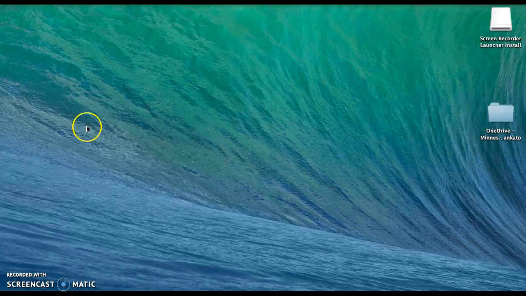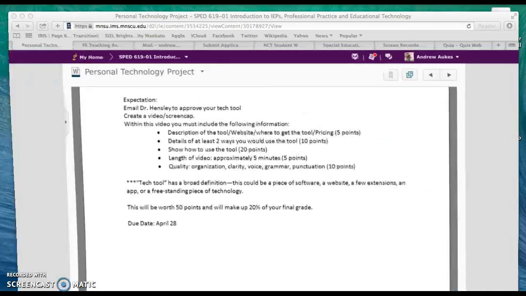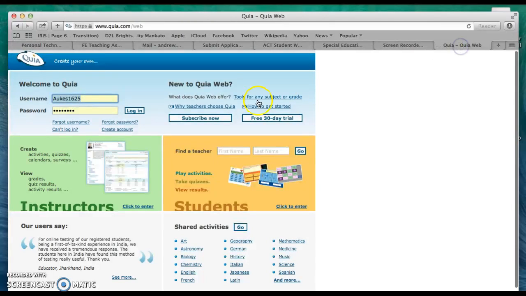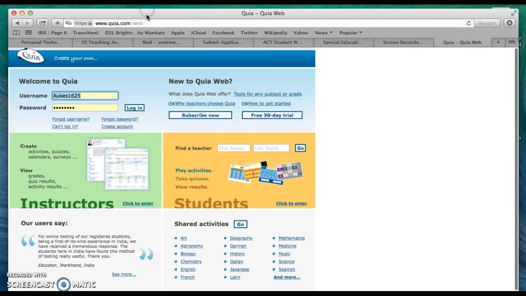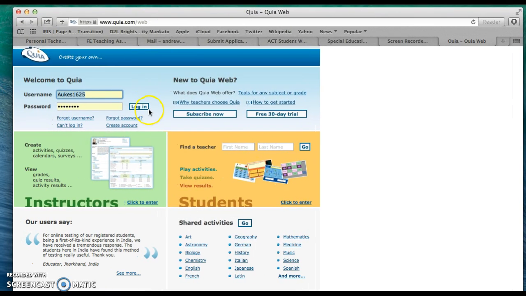So let's get started here with going to Quia. So this is Quia Web, as you can see here. And I have a free 30-day trial right now, but you just type in up here the web address, Quia, and that'll come up.